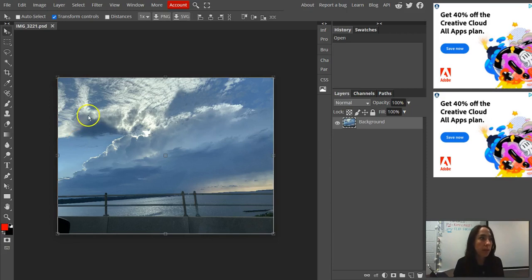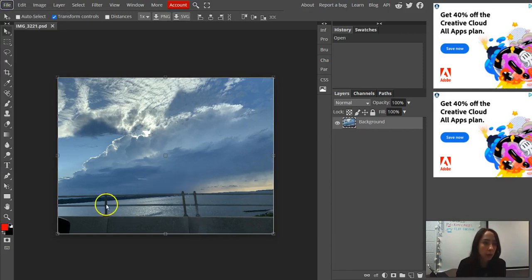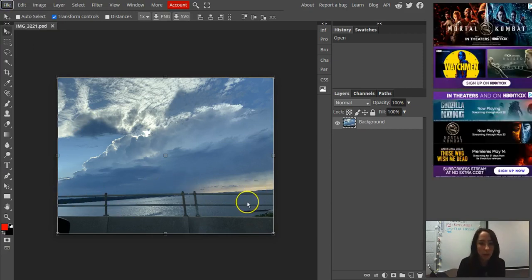So it's just photopea.com, and you would do File, Open to open up the picture that you want to work with. My picture has some other extra stuff in it that I plan to crop out, which is fine. We'll be cropping down to the shape of a square anyway, so you won't see this railing that's in the bottom of the frame.